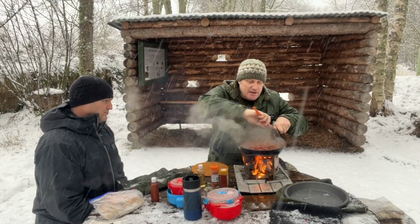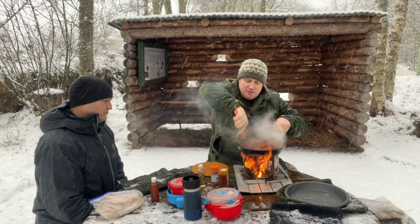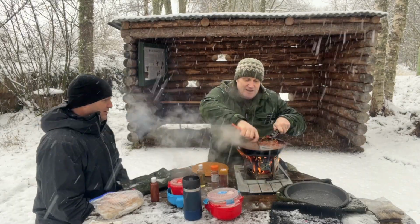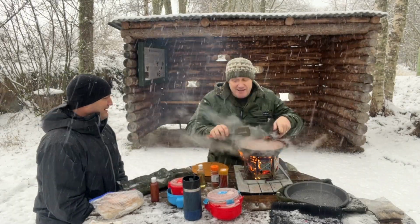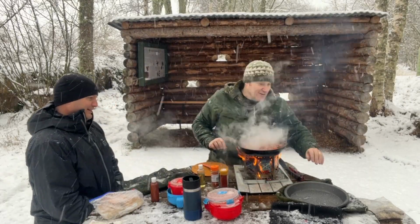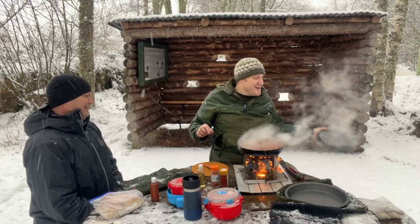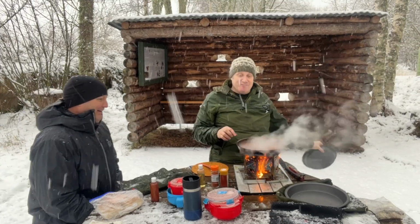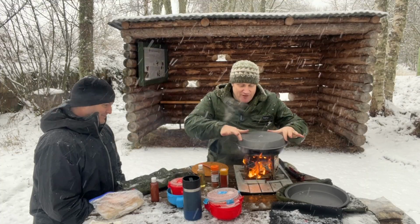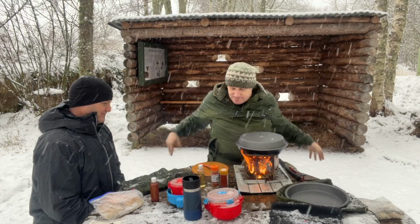Now I know at home when you do this you'll boil it down for hours and hours and hours. However, me and Dave don't really want to die in a snowstorm, so we're not going to cook it for too long. We're getting pelted by all the snow falling off the trees. So you've seen this trick before, so I'm going to pop that on there for a minute or two.